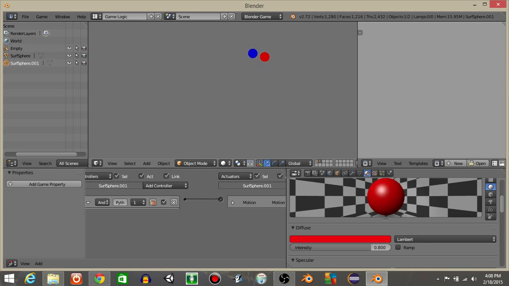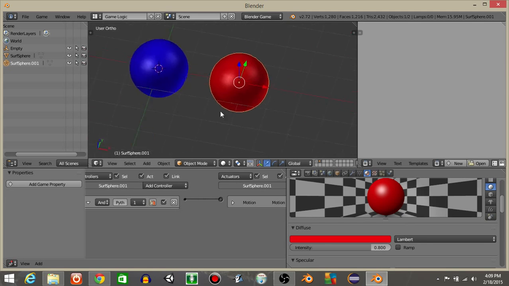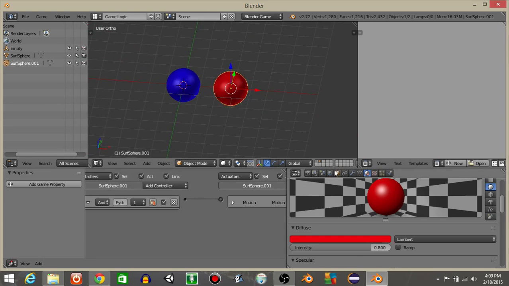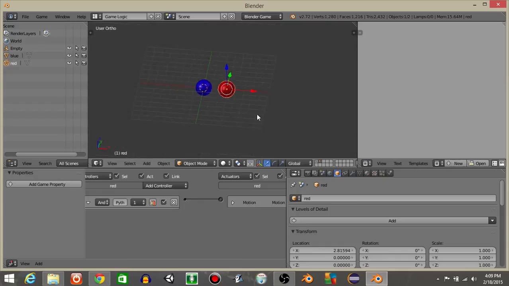So we now have a red and a blue sphere next to each other. And we will be using these for our bullets in the game for when we switch our weapons. Right click on the red sphere, and rename this to red, and it's a sphere, my apologies. And then do the same for blue. So blue sphere, red sphere. And they both move forward like this.